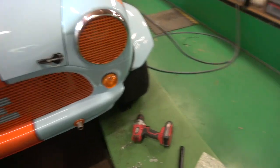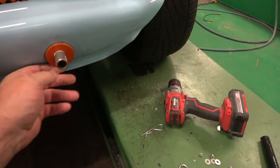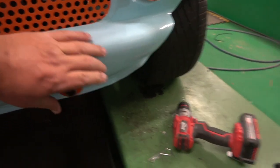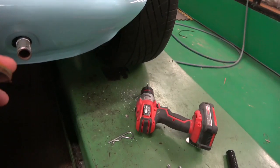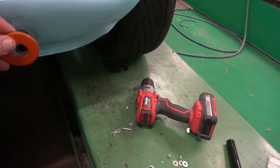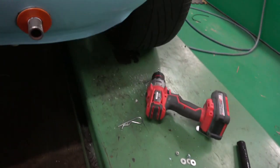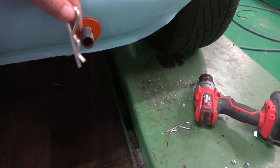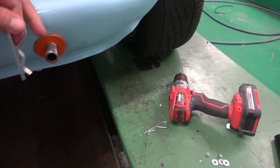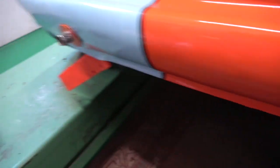I've made up these orange, they're actually just washers, and I opened them up a bit, painted them orange, put rubber on the back. So the idea is they'll go through there, and then once I take the front off, I'll put these R clips in there, and then I'll attach them to there so they stay together. So that's one job. I'll bring you back and show that on both sides. I think I put that on before.